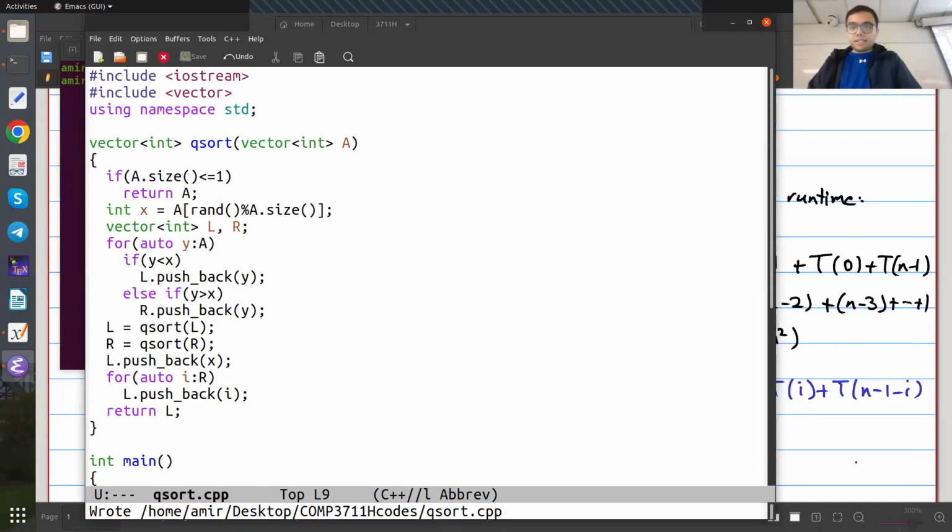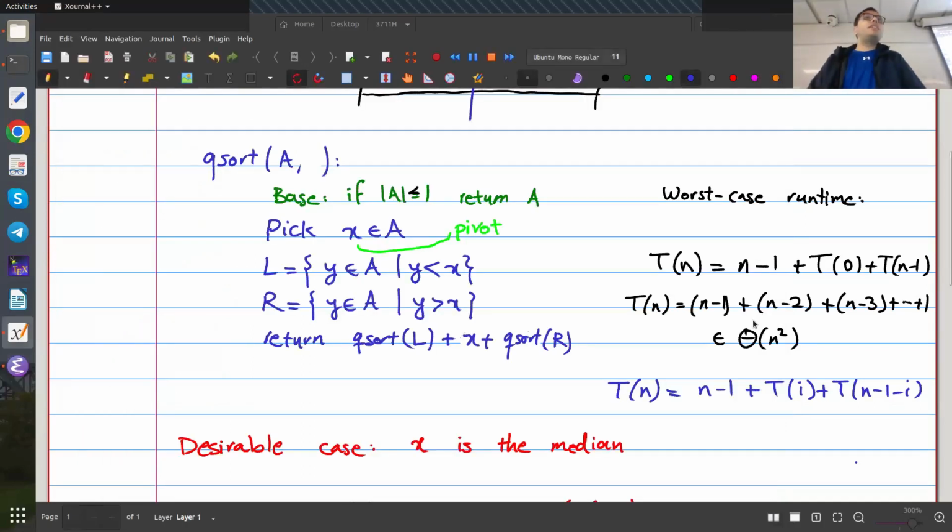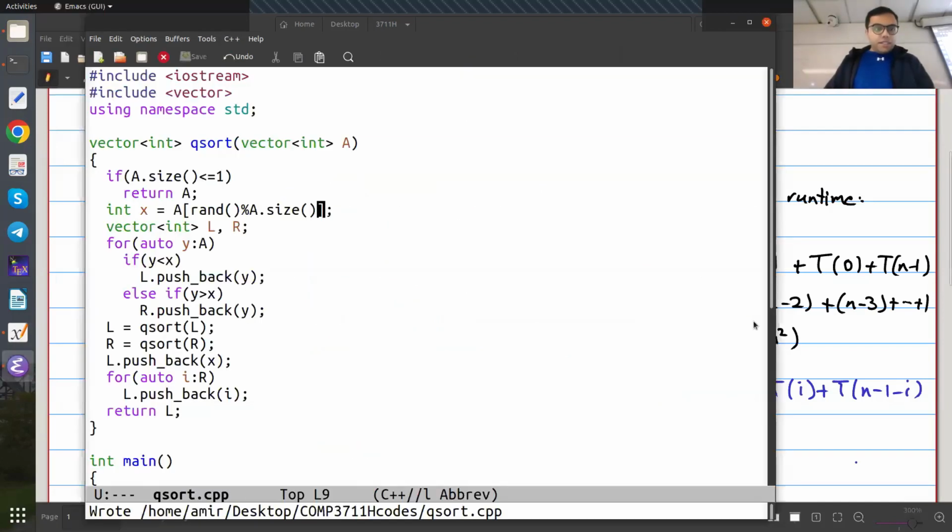Now, again, it doesn't help in the worst case, because if I want to do a worst case analysis, I might just be really unlucky. And every time that I'm picking the pivot, even though I'm picking it randomly, I might end up taking the smallest element. And actually, of course, you know that generating random numbers in C++ is also not possible. So this is actually a deterministic sequence of numbers that the rand function is giving you. So I can always cook up some sort of input that gives you an n-squared runtime.